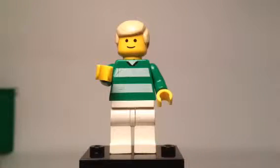The first minifigure we have in the set is our goalkeeper. Now, you can treat either one as the goalkeeper because these are just two different teams, and there's nothing specific, since in other soccer sets, the goalkeeper is usually identified by having a 1 on their back, a hat, and gloves. They also have a different color from the regular team. The two teams in the soccer series when it first started were a green and white combo for one uniform, and the other combo was red, white, and blue. I don't know why one gets more colors than the other.